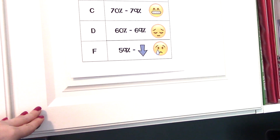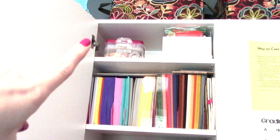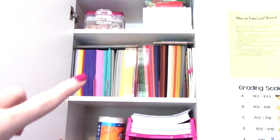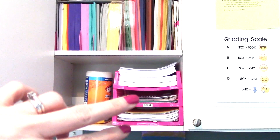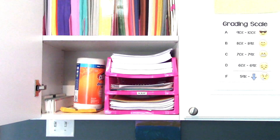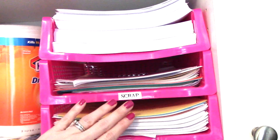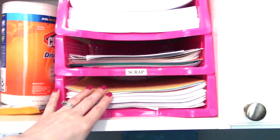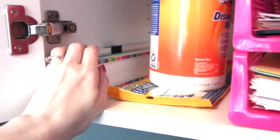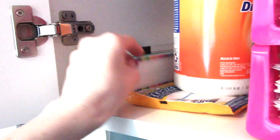This cabinet is all paper products — washi tape, confetti for greeting cards, a whole box of greeting cards, construction paper, cardstock, printer paper, and two containers of scrap paper so we're not wasting paper that has something printed on the back. The girls use it for scratch paper and then we recycle it. I've also got Clorox wipes, floor wipes for the Swiffer, and extra vocabulary strip cards for future vocabulary words.